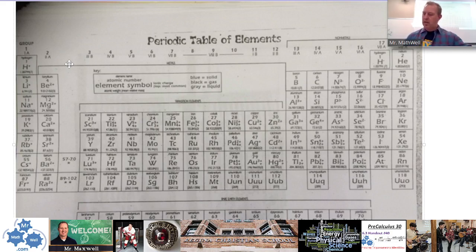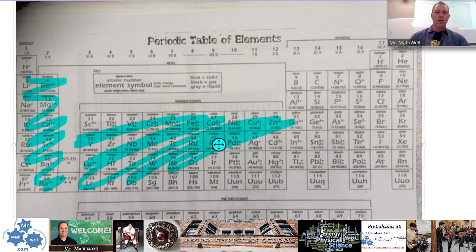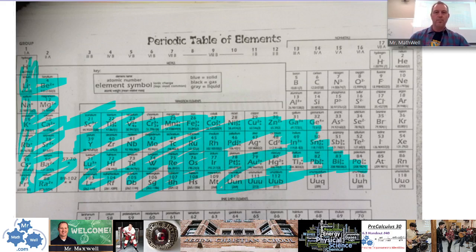It does give you an indication by the different colors that the metals are basically this right here, with a little staircase here. These are the metals, okay, these ones here. So basically the middle and the left side of the periodic table. The non-metals would generally be over here. These are the non-metals. And some of the ones on this little staircase are caught halfway between. They have properties of both.